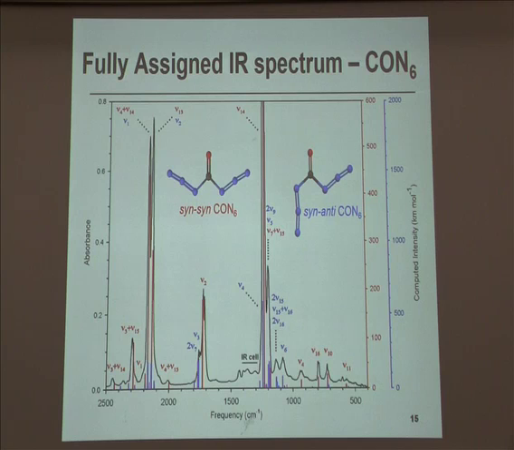This is actually a mixture of two different conformational isomers, the sin-sin CON6 molecule and the sin-anti-CON6 molecule. IR can be used in this fingerprint region to identify these structures, but requires some pretty big computational effort in order to match them. These calculations were done at a very high level of theory and basis set. But one of the neat things that IR can do is actually show the difference between two different conformational isomers of the same molecule. And so this is an example of how IR is used experimentally by organic chemists.